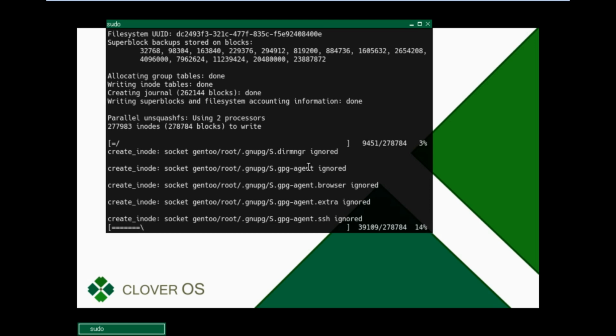It should have just installed because I set up automatic partitioning, but for some reason it's ignoring these inode sockets. Oh, someone will tell me what I did wrong, I'm sure. I've made it a bigger hard drive. I've redone it to 180 gigs, so I'm hoping it'll do it that way. Hopefully it actually works this time.